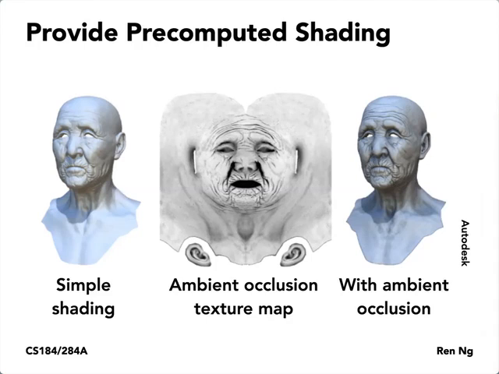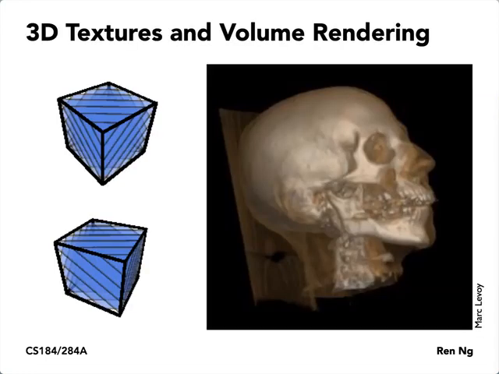Let me observe, there's other ways to combine something we'll talk about later in the course, which is more realistic shading, such as shadows, micro shadows on surfaces. You can do something called ambient occlusion calculations to calculate the micro shadowing over, like, wrinkles in a character's skin, for example. You can store that in a texture map and then apply that pre-computed shading from an expensive method. You can apply it in real time onto an object to help increase its realism in a lot of ways that are very hard to do with real-time computations alone.